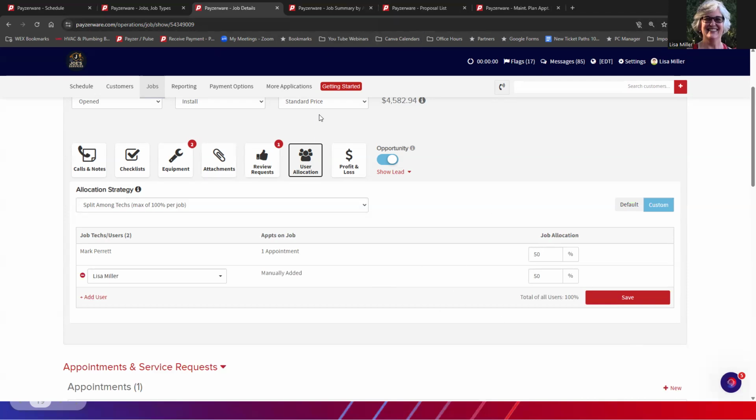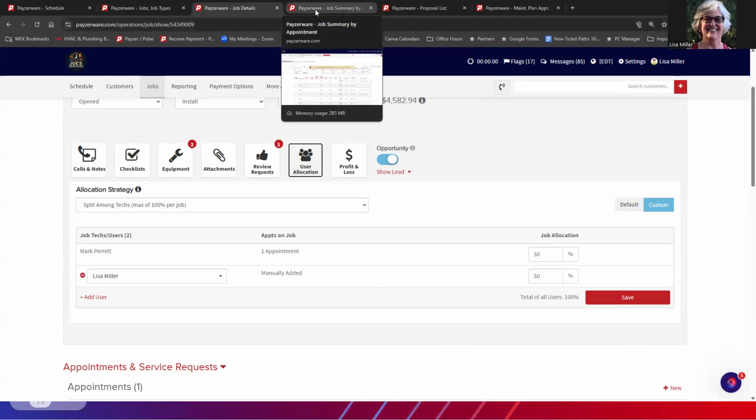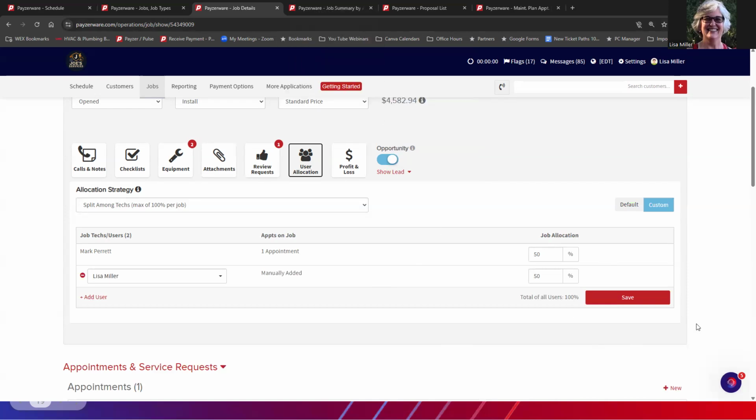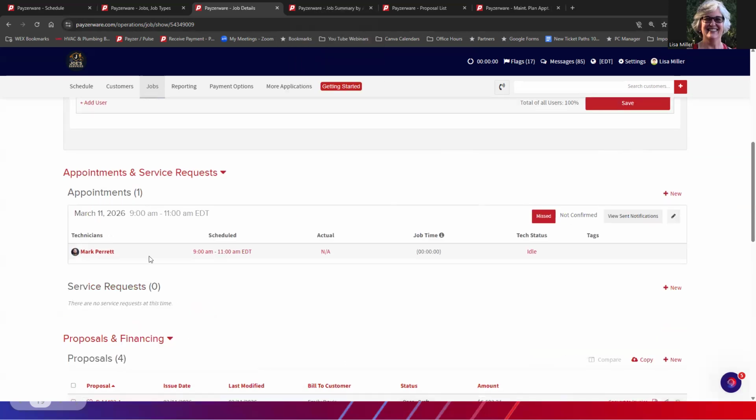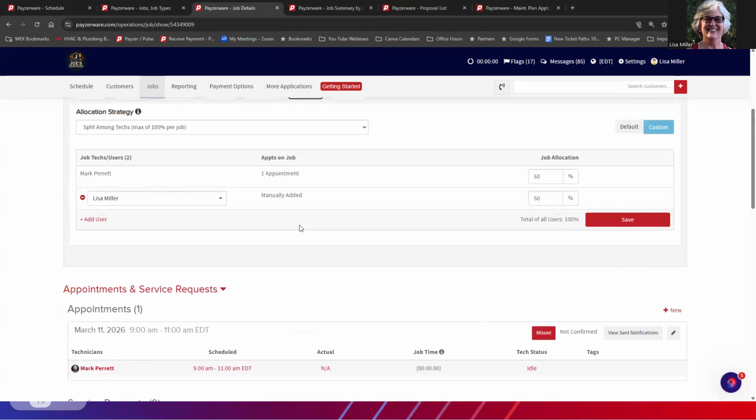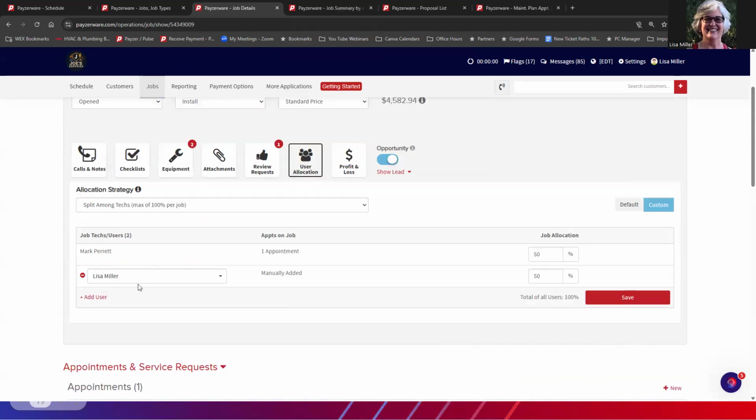That way you'll know, okay, wait a minute, why am I seeing this job and there's like 400%, there's four people on there? And they're getting all this, and it goes by who's on the appointments unless you manually enter it. You may be manually entering the salesperson in here because you may have a salesperson who wasn't even on the appointment when they did the install, right? So you may want to put them in there and take care of that.